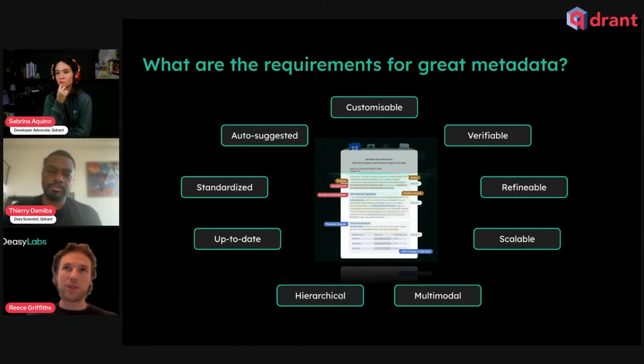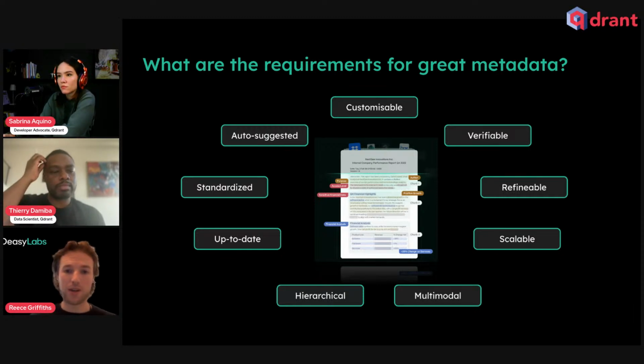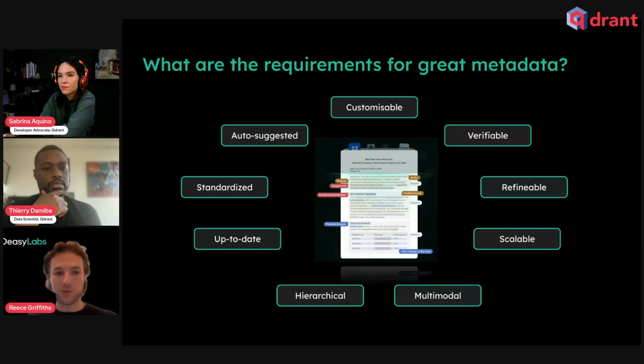Metadata should be hierarchical. So I just mentioned this. We think a lot about how you build the right relationship from chunks, so it could be at page level, to document level metadata. And depending on the types of tags, the way that you would synthesize a date tag is very different to how you'd synthesize a descriptive tag or entities and so on.